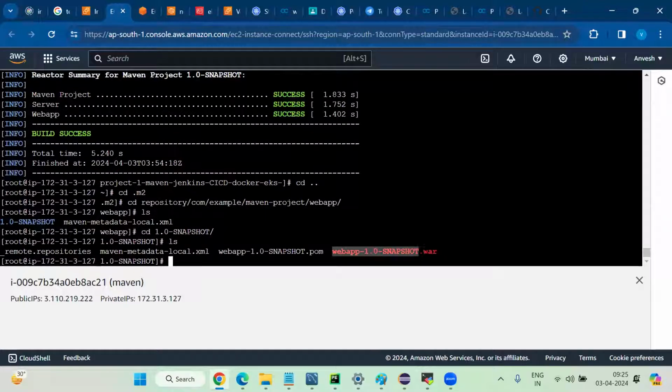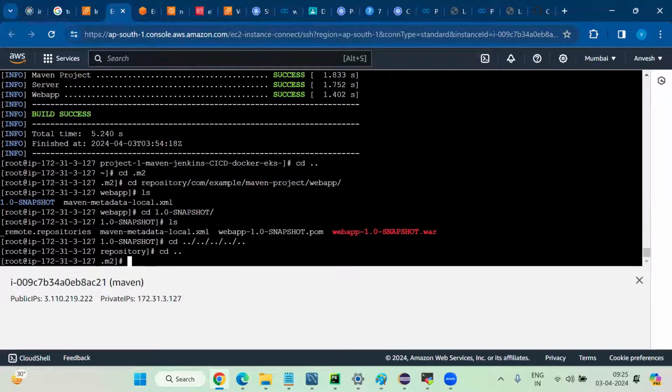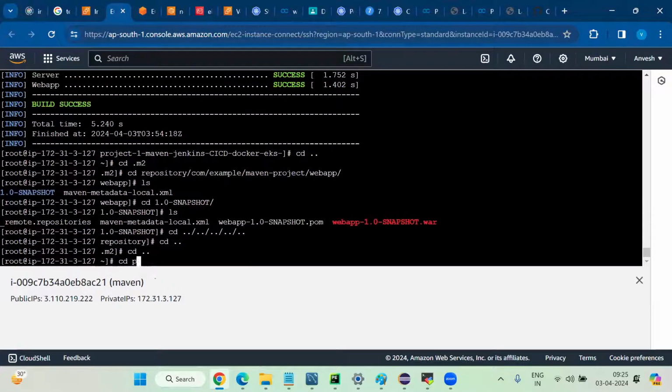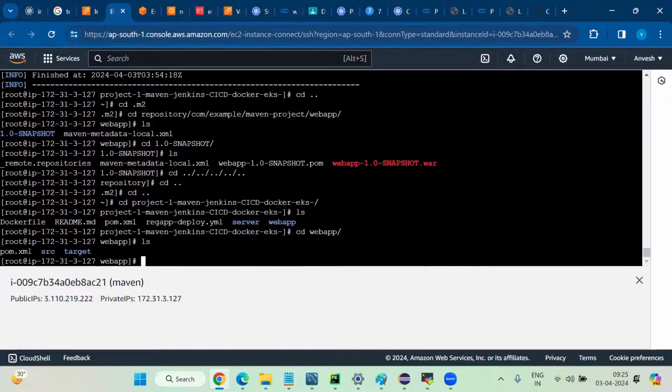See, the war file is created here also, along with your project directory. Now we'll verify in your project directory. cd project 1, ls. So cd web app. Just leave all the other files. I'm explaining only the war file, Maven-related information only. Dockerfile comes under Docker information. YAML files will come under Kubernetes information. But at this time we don't know, right? The focus is only on the Maven web app project. What is Dockerfile? What is Kubernetes? We'll discuss that later in this project.